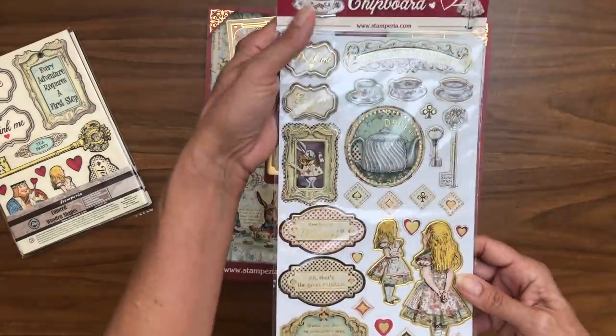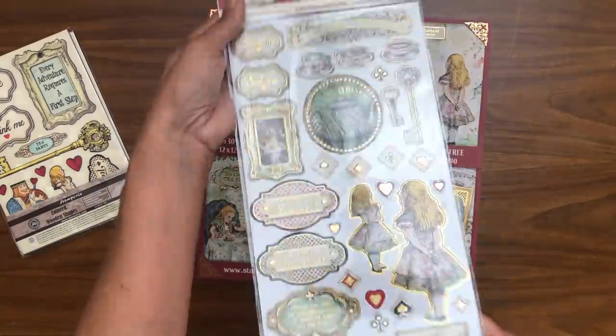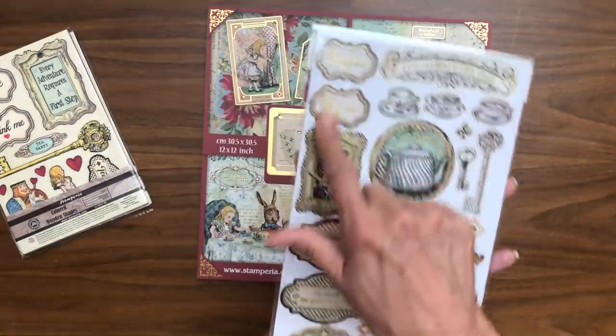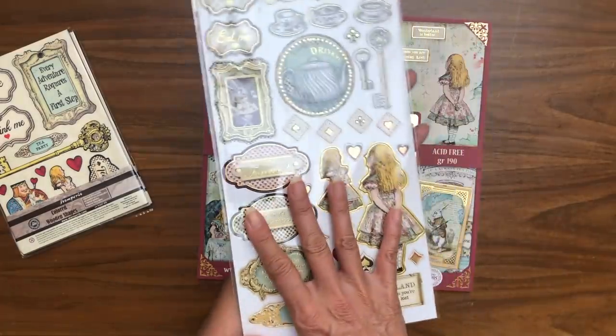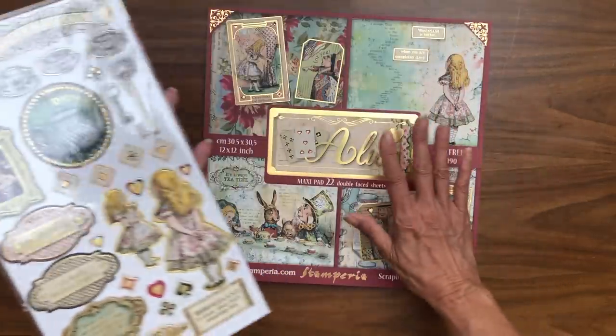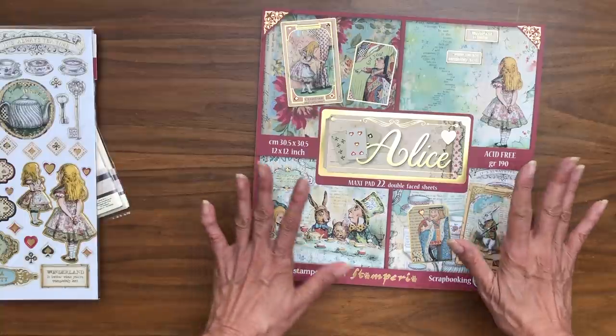Here's that adhesive back chipboard that I had mentioned in the previous ones. What's different about this Alice release is it's got this gold foil throughout it. So that's new for this Alice release, and you're gonna see it on the adhesive chipboard and also in the 12x12, 22 page release.